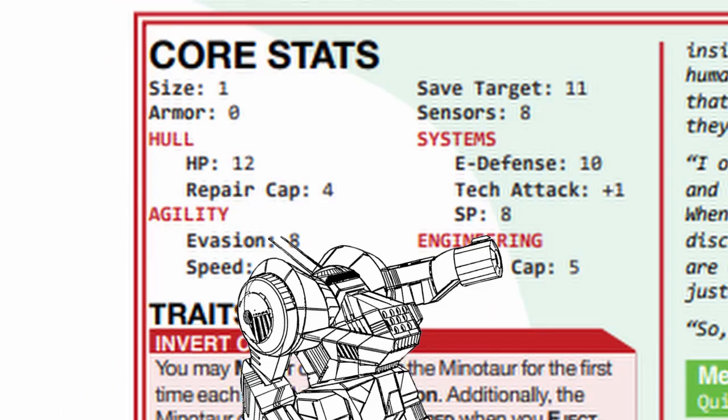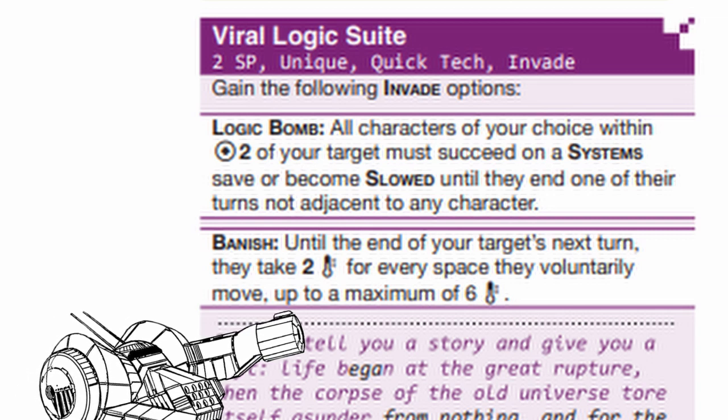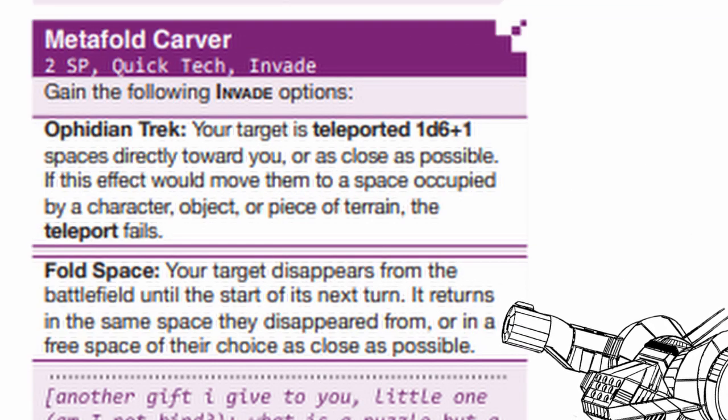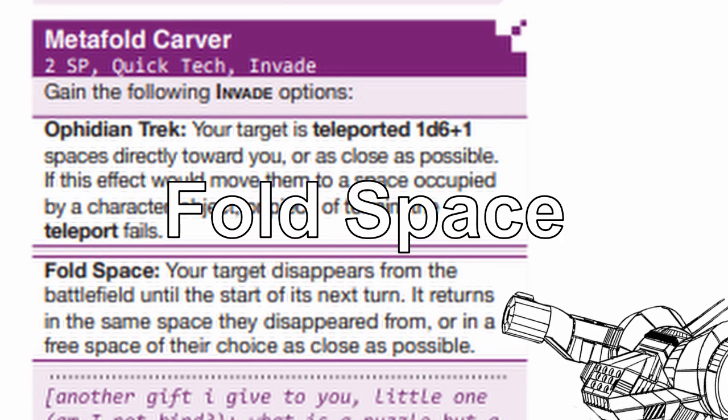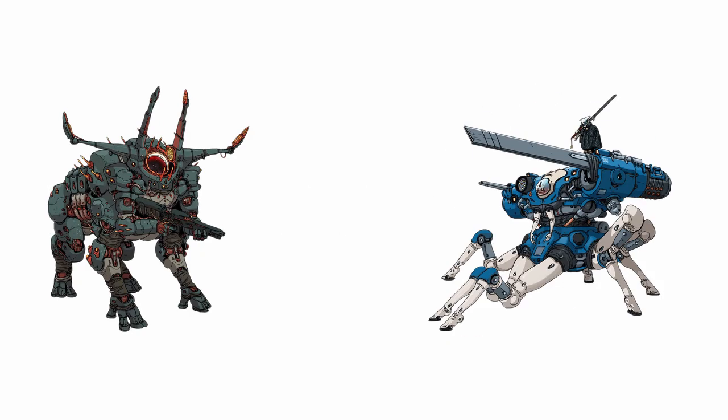Minotaur has its save target increased to 11, tech attack reduced to +1. For Viral Logic Suite, Logic Bomb now slows the target until they end their turn, not besides any character. Metafold Carver is now an Invasion upgrade with an additional option called Fold Space, in which your target disappears off the battlefield until the start of their next turn, when they just pop back in on the same space or as close to it.